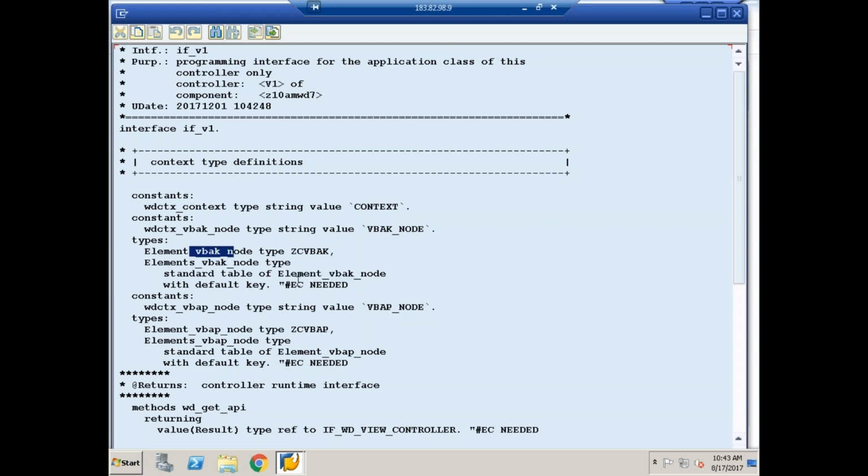Similarly, for VBAP also, check ELEMENT_VBAP_node type ZCVBAP, and ELEMENTS_VBAP_node type standard table. Am I clear? This is a thumb rule you have to remember.